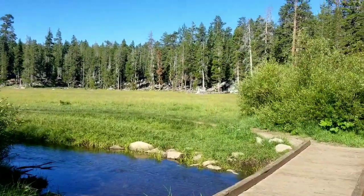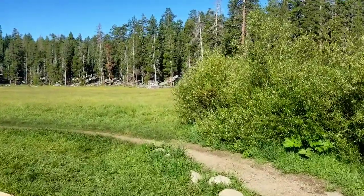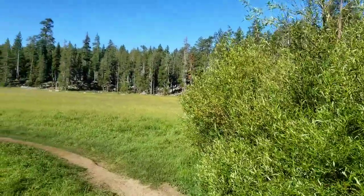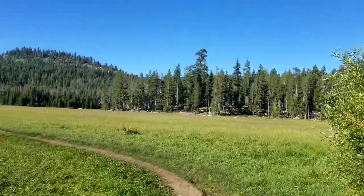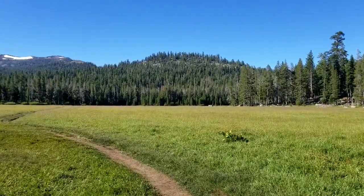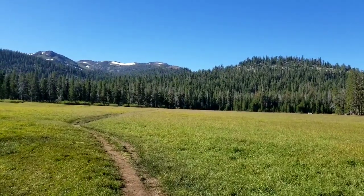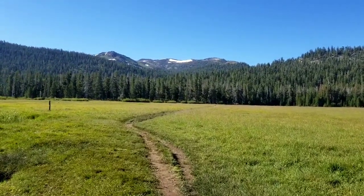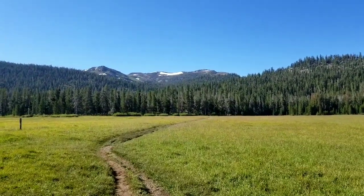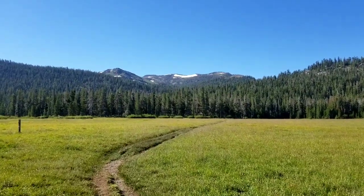Okay, hitting my first meadow for today. This meadow is named Big Meadow, and it is a pretty big meadow. It looks like the trail's gonna go right through it, actually. So this must not be a very wet meadow. It does look like it's starting to turn brown already. Might still have a little bit of wildflowers in the center. There's some yellow ones, but not a bad looking meadow with the snow-capped mountains on the other side of it. But first meadow of the day.